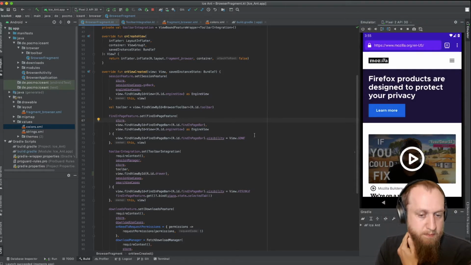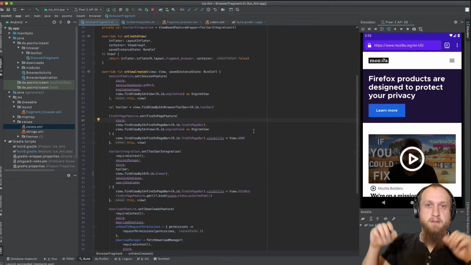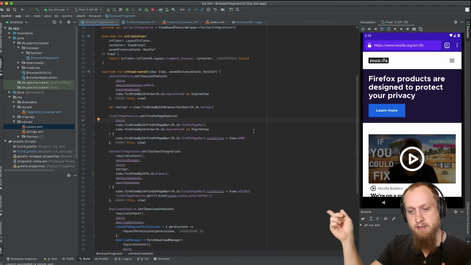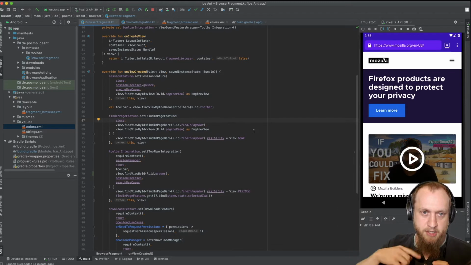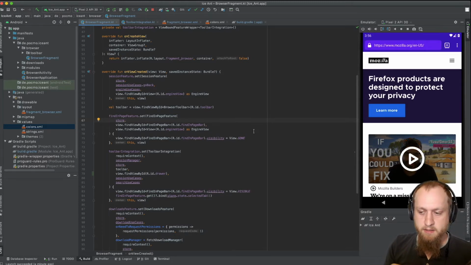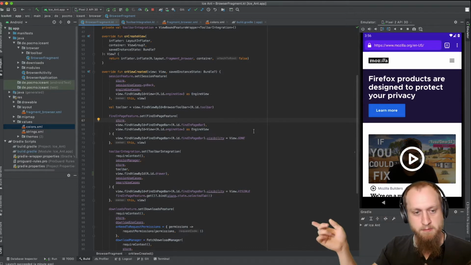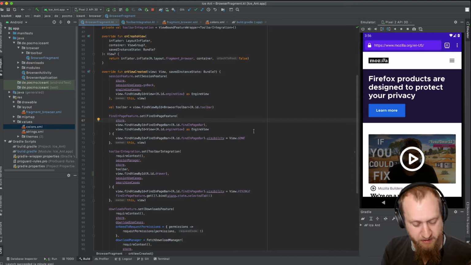So let's hook up the tabs tray. What needs to happen in a tabs tray or in the glue code is it needs to register to our browser store that has all the state. Whenever the state changes, it needs to update the recycler view. And that is nothing special. It's almost the same for all the tabs trays that implement the interfaces, right? Subscribe to this, call the right methods on the implementation of the interface.